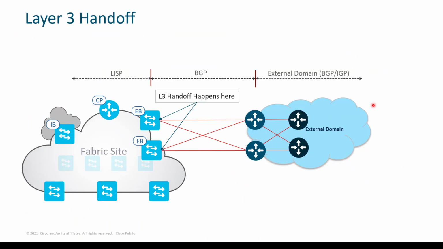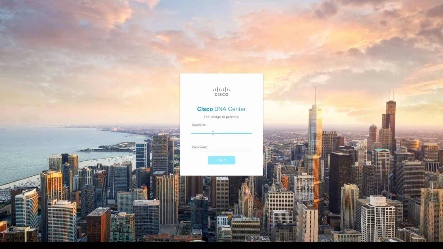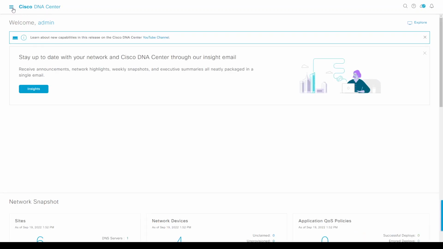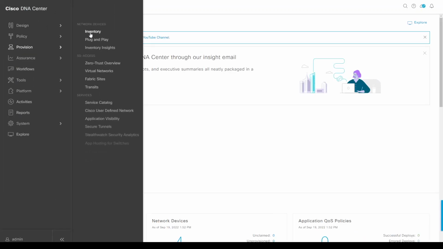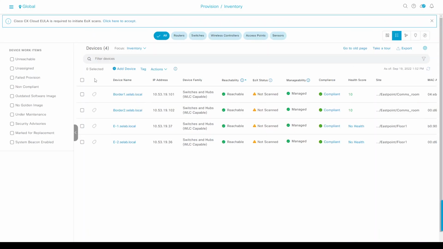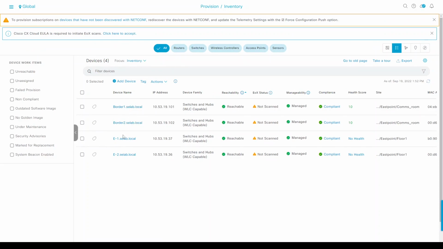Okay, let's go on to DNA Center. Just as a recap, then if I go to provision inventory, I have then put 1, 2, Edge 1, and Edge 2 devices.